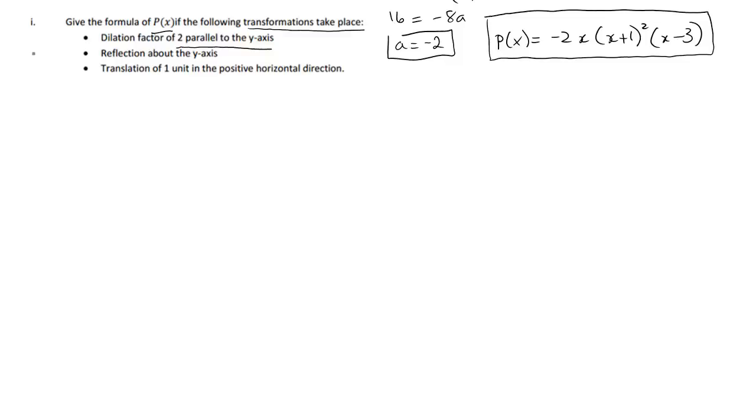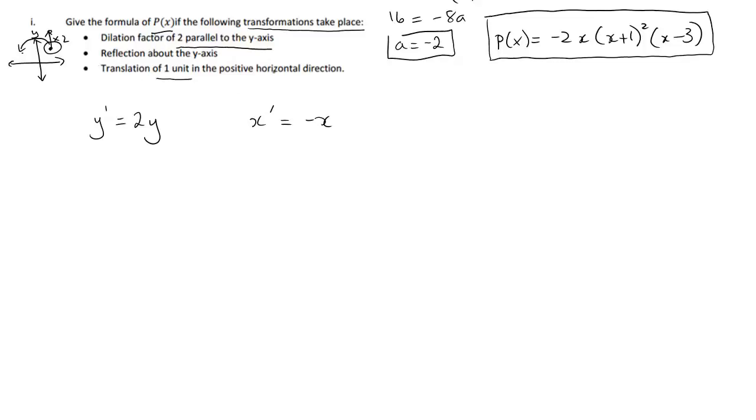What's happening there, if you have a dilation factor of 2 parallel to the y-axis, if you have a point and it's going that way, that's a dilation of 2 parallel to the y-axis. So in other words, you're actually influencing your y values. So to obtain our image, we have to go 2 times the old y value. Now, we then reflect around the y-axis. If we take a point and put it right here, we have actually reflected it around the y-axis. So reflection around the y-axis is actually a change in the x value. So we put a minus in front of our old x value.